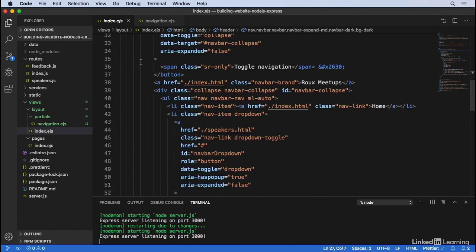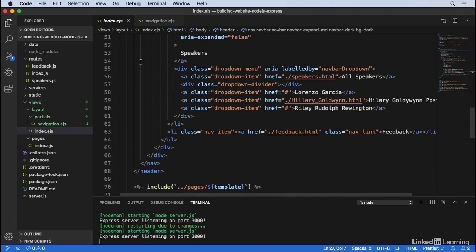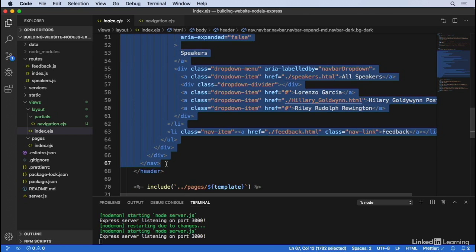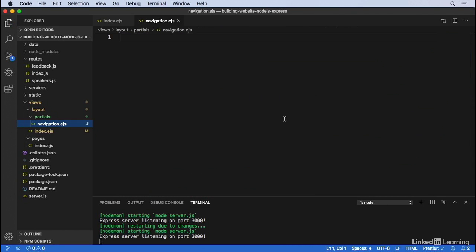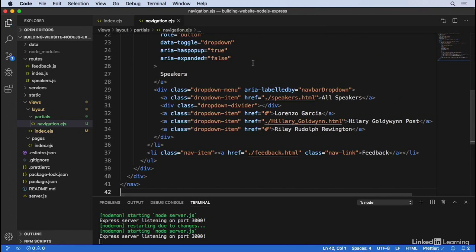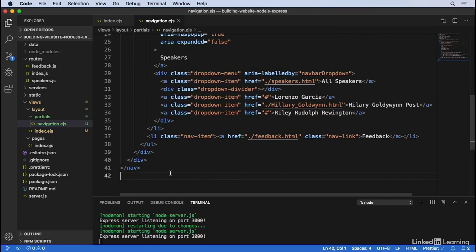And if I scroll down all the way, you can follow along this vertical line here as well, because this marks the tag we are actually on. And here the nav tag closes, so I'm cutting that out here. And I move back to navigation.ejs and I paste what I cut out before into this file. When I save, the indentations are fixed, and you should as well see this proper nesting as I have it here in my file.